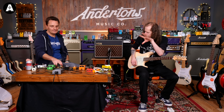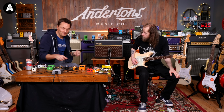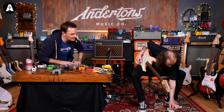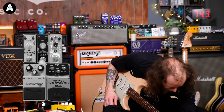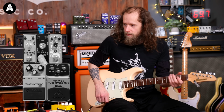It's kind of flubbing out on the low, isn't it? I think there's so much bass end in a Vox amplifier. I wonder if that's where the Tube Screamery type of thing works, because we're removing some of it. Maybe this with the Spark, but level down a bit on the Spark. About 12 o'clock. Nah, it's still flubbing. I love that word. Is that even a word? It is. Blues Breaker. This may flub as well.